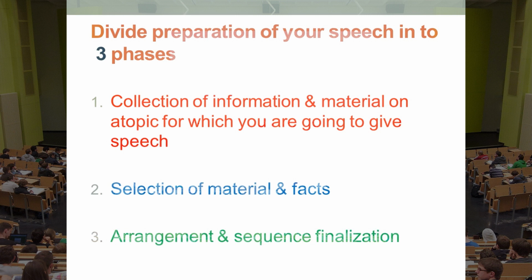Let us see. Now first you make sure about the venue where you have to deliver the speech, and how you are going to reach that venue and what will be about your dress code. I'm not discussing this in this particular video. Now the speech which you are going to deliver, divide the preparation of the speech into three phases. First, you collect the information and material on a specific topic about which you are going to give a speech. Second, after collecting the information and material, scrutinize it, selection of the materials and the facts which you are going to say. And third one is arrangement and sequence finalization, that in which particular sequence you are going to deliver the speech.